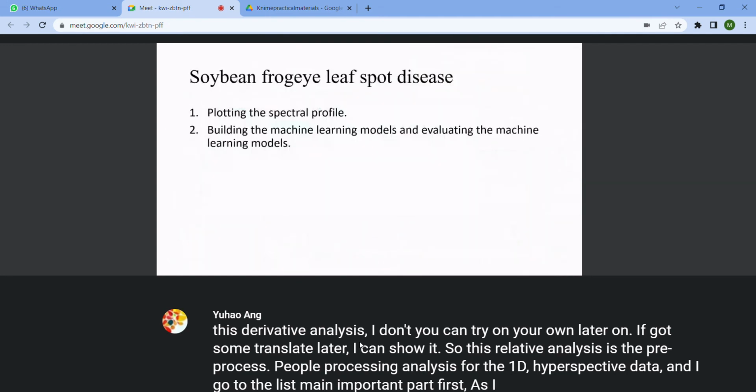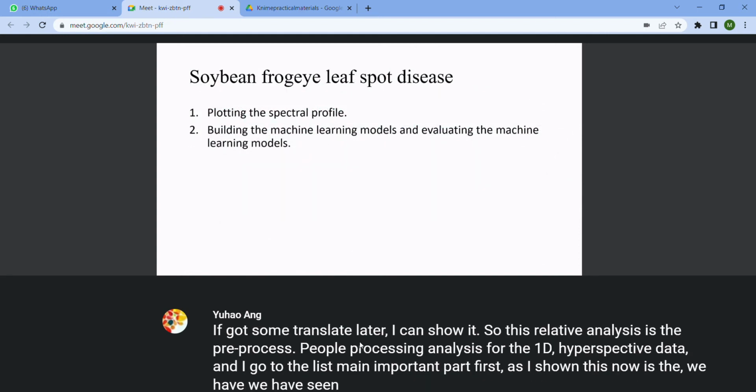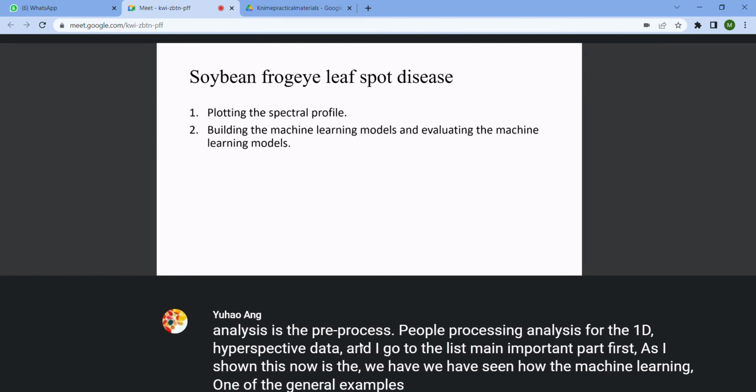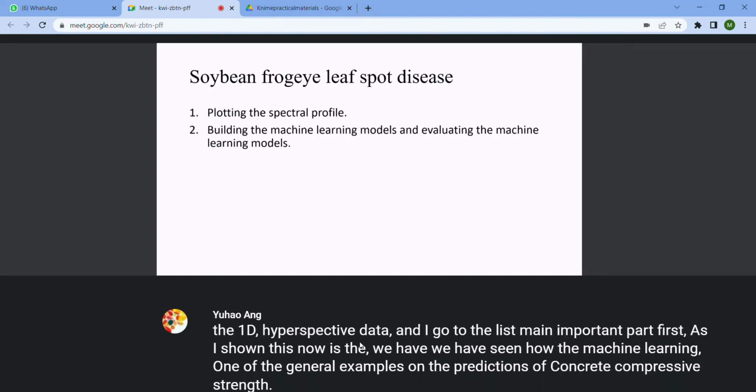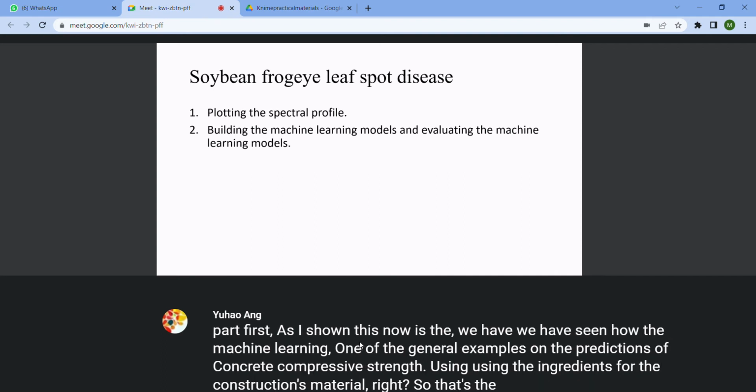As I showed just now, we have seen one of the general examples of machine learning on the prediction of compressive strength using the ingredients or construction materials, right? That's in the form of regression.